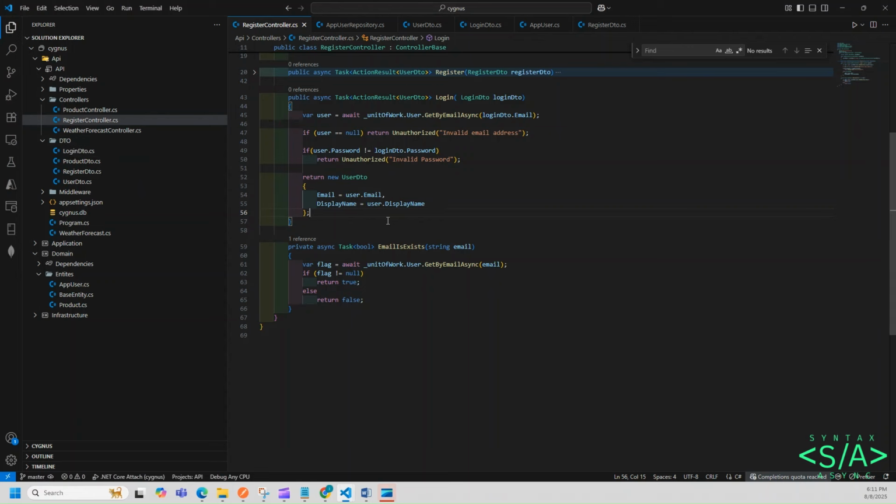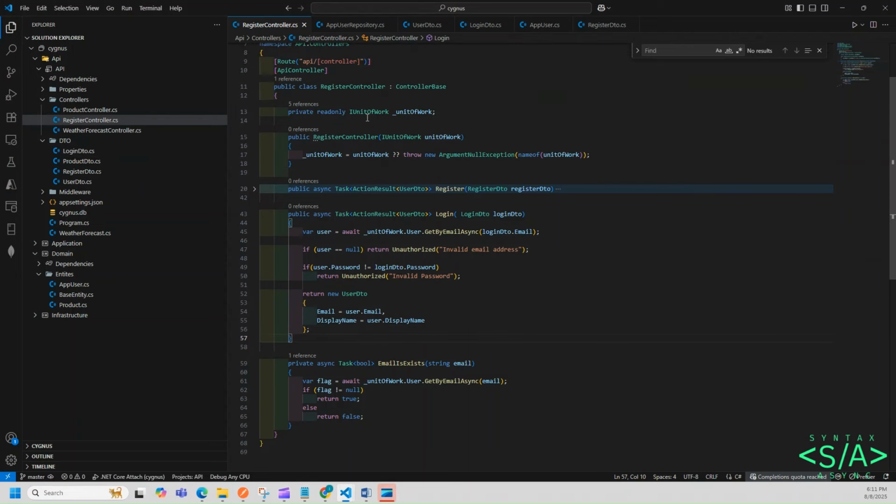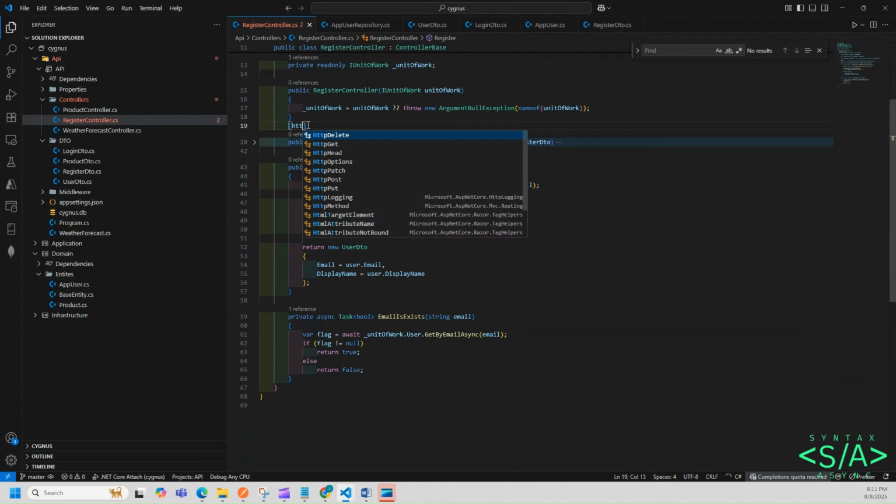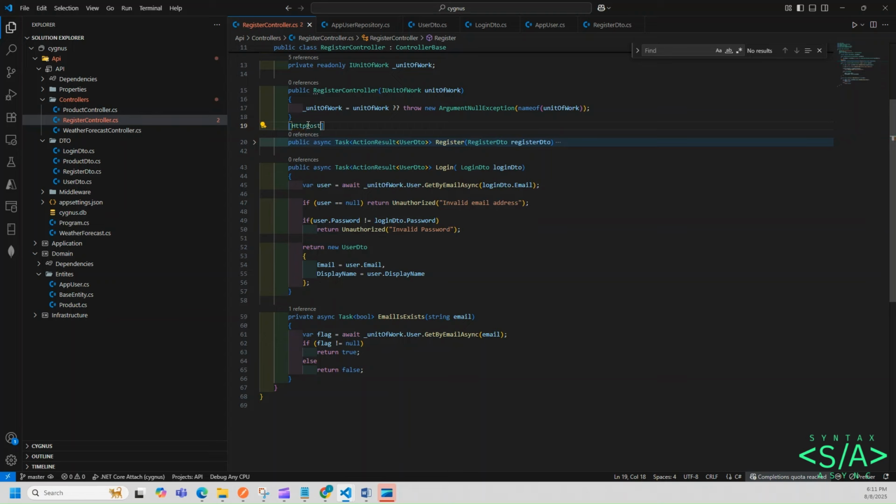What else do we have left now? So register controller, register, login. So we forgot the endpoint, HttpPost. I should write it first, but I forgot. Register, and then copy this, paste another endpoint in login, and login. Save and run.